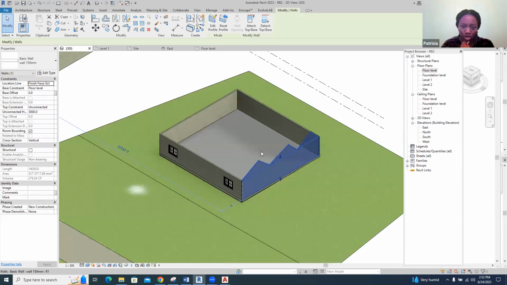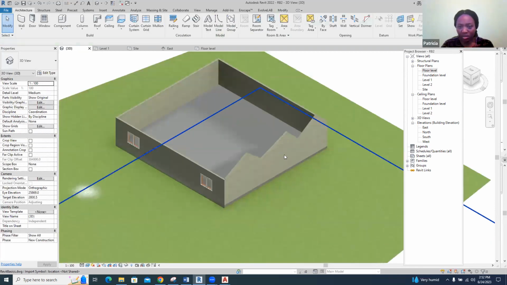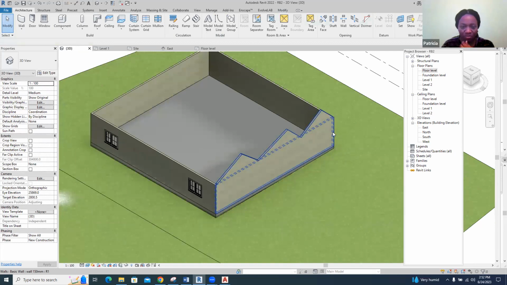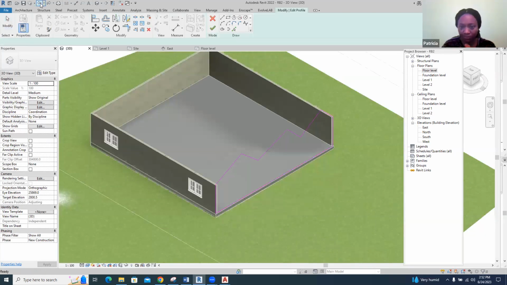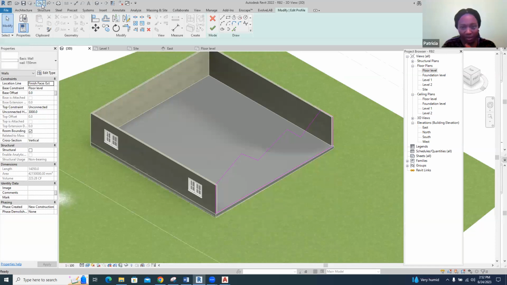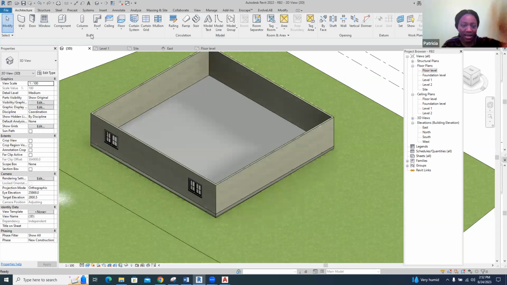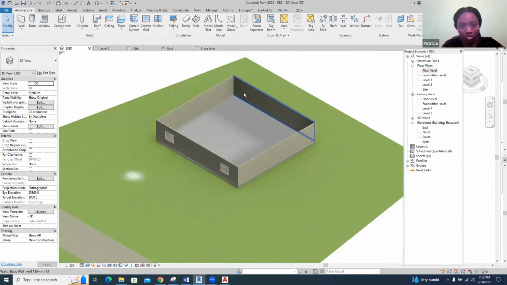The wall will automatically take that shape. And if I come to the 3D, you'll see that I have this wall that is just randomly moving, because I edited the profile and gave it that shape. I'm going back, undo, to give us our flat straight wall. So you can do that to change those walls that hide the roof, the parapet walls that you need. The last thing I'll do now is to roof this, and then we'll see if anybody has any questions.